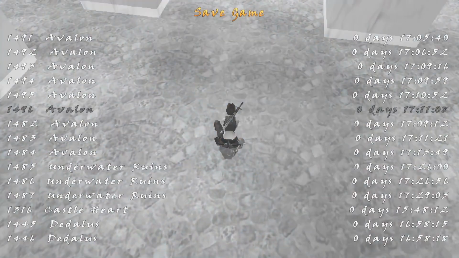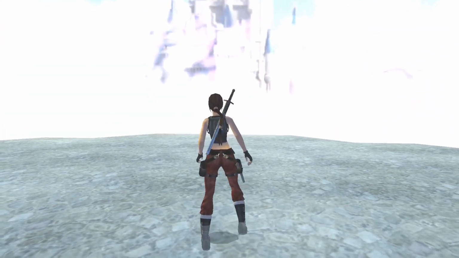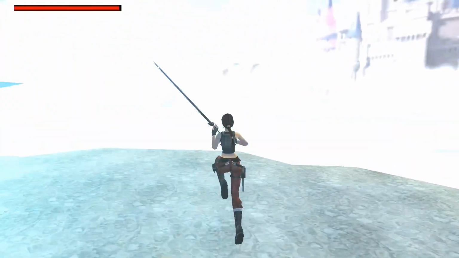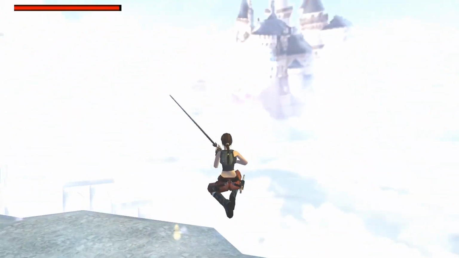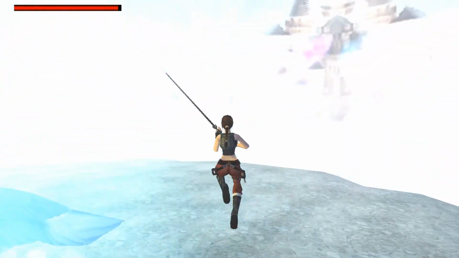Alright guys, looks like I made it down to the bottom without taking damage. I'm gonna go ahead and save my game, and great, now we gotta fight this guy, and this is what makes it so hard, because he's constantly barraging you with missiles while you're trying to avoid fire.